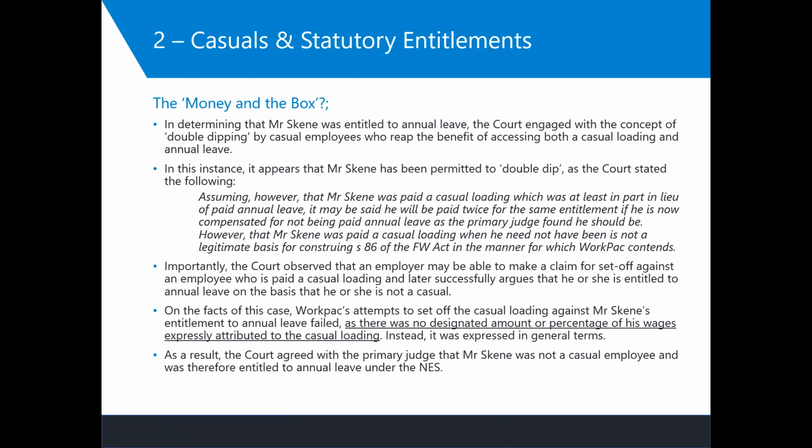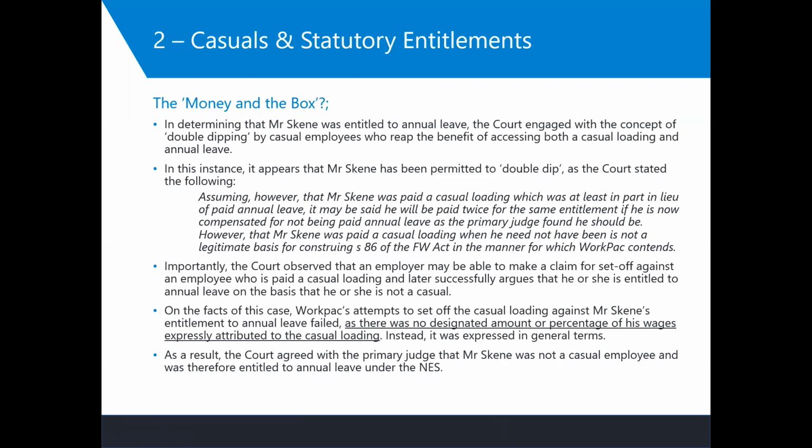They did also make an observation that an employer may be able to make a claim to set off against the casual loading paid if they are unsuccessful in establishing that they were a casual and therefore they're entitled to the annual leave. They may be able to offset the amount that they have paid as the loading. But one of the real stings in the tail for the WorkPac case was when they tried to run that argument, the response was, well, you can't actually determine exactly what he was paid, percentage-wise or dollar-wise, as the loading in lieu of accruing the statutory entitlements.